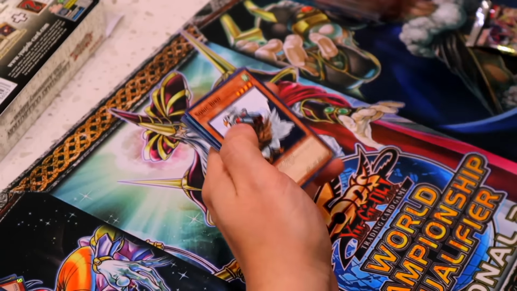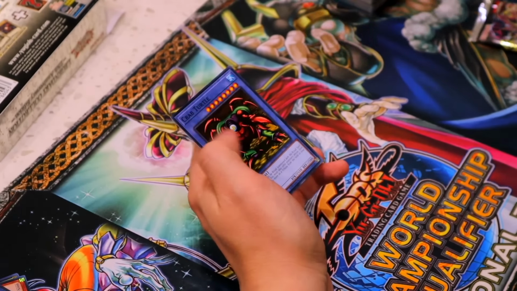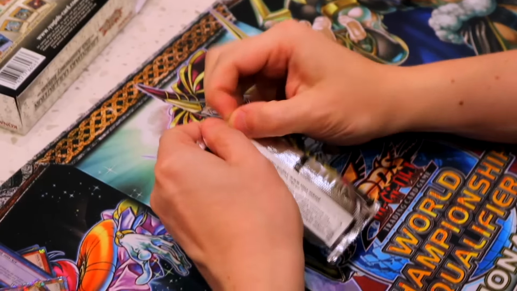We got all the recruiters, too. Sonic Bird. Unfortunately, we have a bunch of mismatched rituals. Otherwise, we played it. Toll. Don't tell Gavin. Electric Snake. Oh, we actually pulled Crab Turtle. We have Turtle's Oath. I might consider that. And finally, the only pack that matters, Invasion of Chaos.